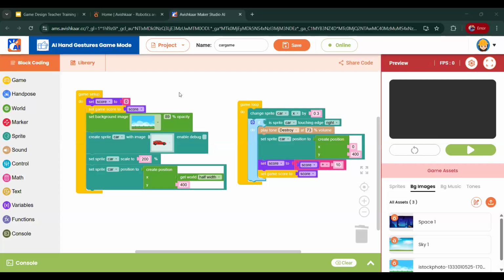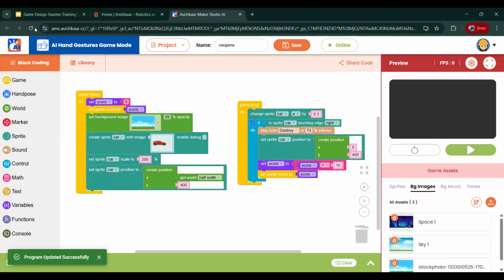Ma'am, one problem is there in my project. Earlier, the sound was coming, but when I added the score part, the sound is not coming now. The code is already the same, it's the same code, but after adding the score is increasing, but then sound is not coming. Again, I request you to reload the page. I'll also try to reload and see if the sound is coming in my case as well.